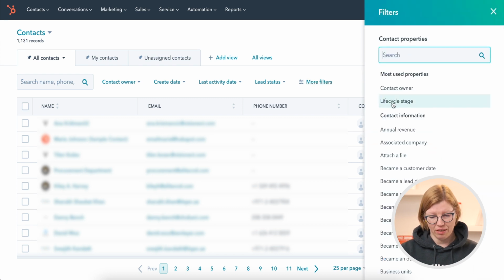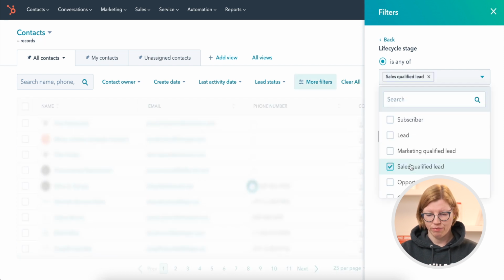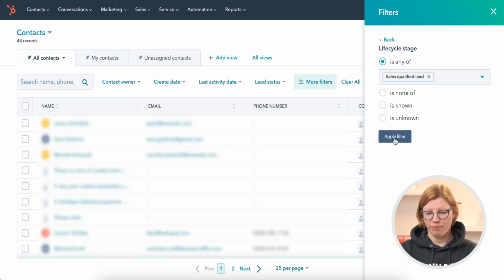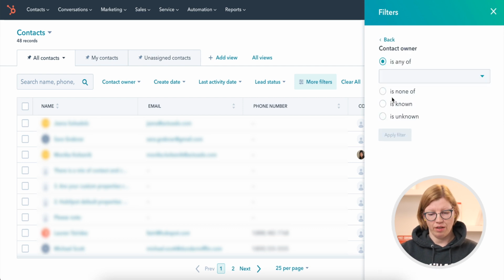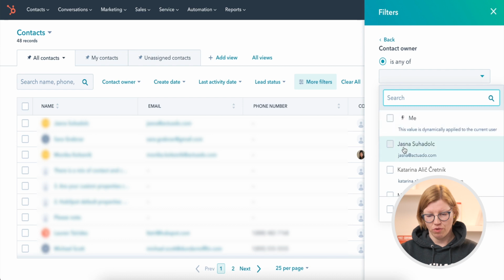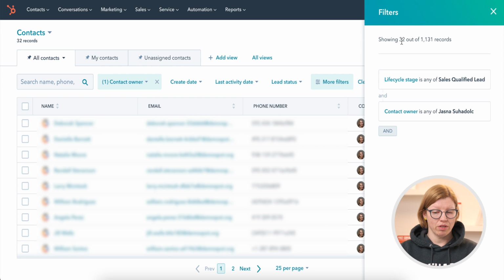I find Lifecycle Stage. I select Sales Qualified Lead, apply filter, and choose Contact Owner is any of Jasna. Apply filter. And as you can see here, there are 32 contacts that have these properties. And also here you can see 32 records.